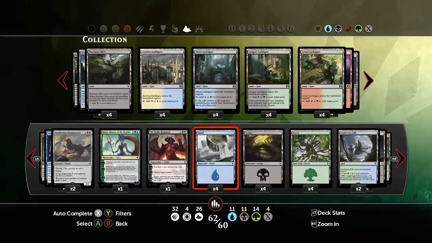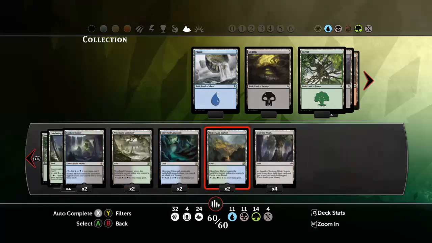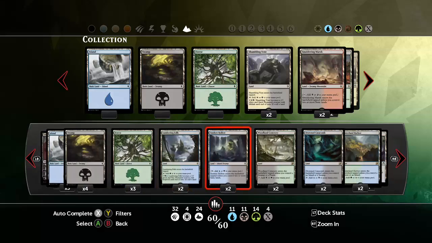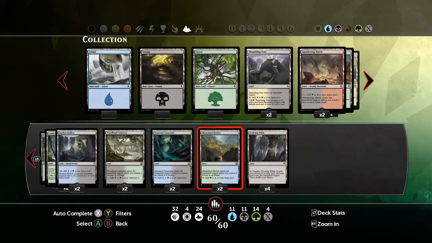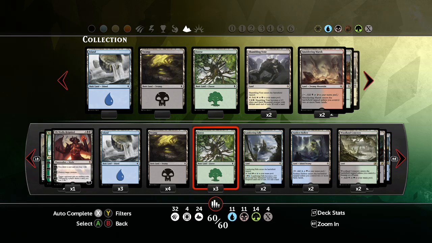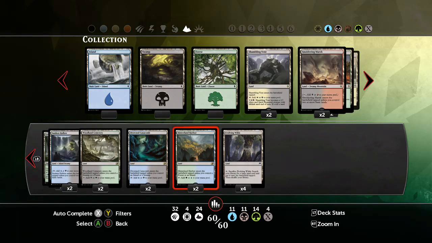So we've got a little bit more blue, so we can cut 2 of those. Or we can do like so. Yeah, I think that's about right. So how many green sources? One. We want 14 so that we have one in our opening hand. We actually want 14 of each so that we have one in our opening hand 90% of the time. So 1, 2, 3, 4, 5, 6, 7, 8, 9, 13.